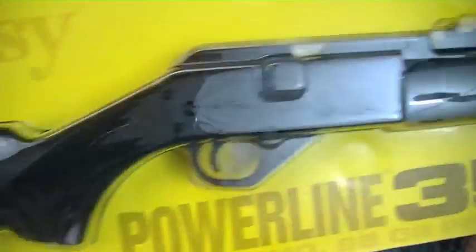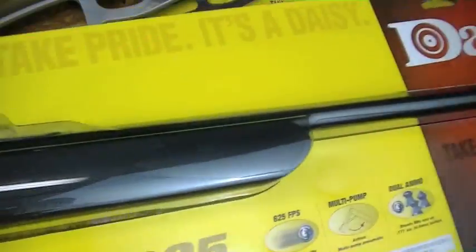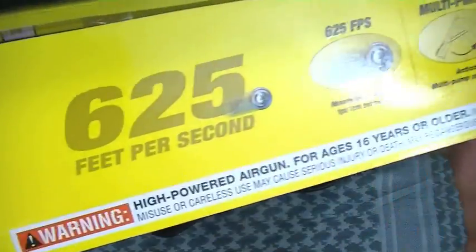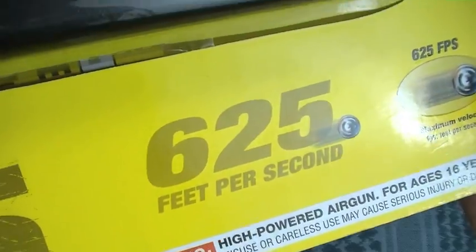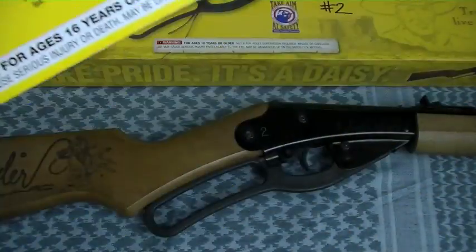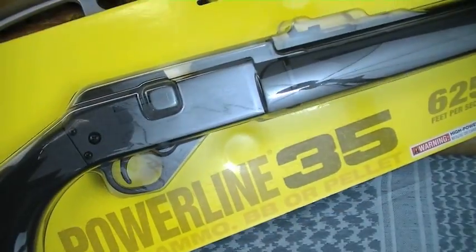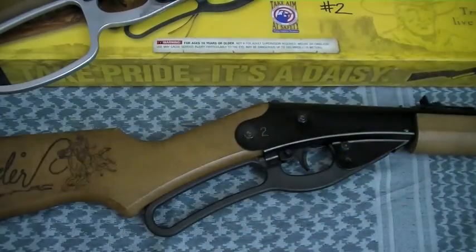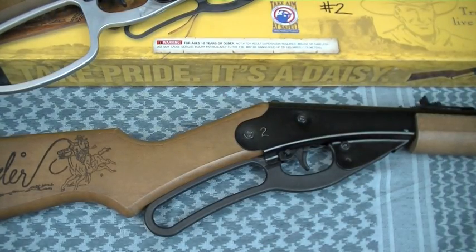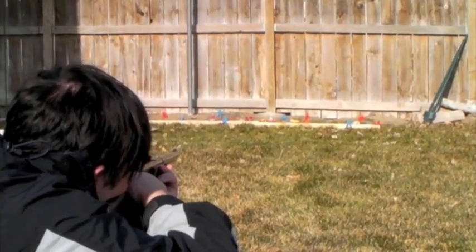Here's a Daisy Powerline 35. Bought at Walmart for $35. It's only $5 more. So this is going to have a lot more velocity. Claimed 625 feet per second with full pumps. I bet you it's a lot less than that. But on the flip side, it's not a repeater. It's going to be slow fire. So in my opinion, this is not a good gallery gun. It's just too slow to get it going again. The Red Ryder blows it away as far as firepower, and in this case we're talking about enjoyment factor.